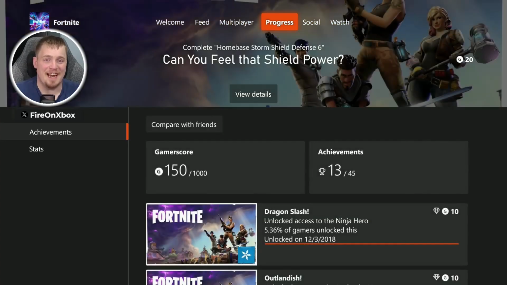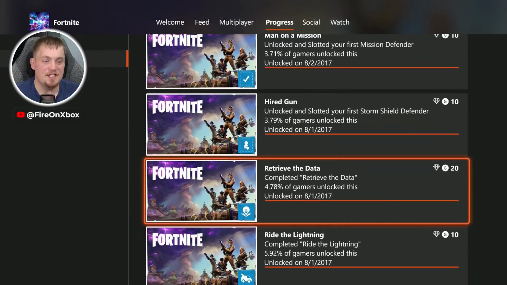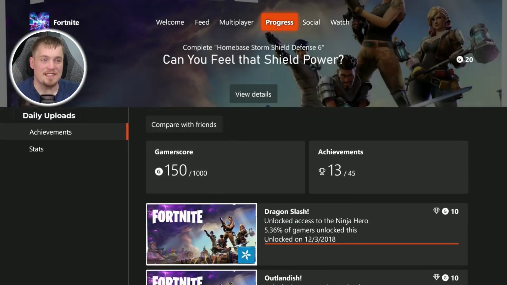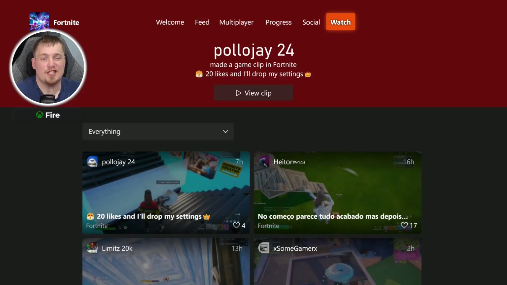You can see how your status looks with achievements in a game, where if you need to unlock them, maybe it'll tell you what you need to do, or various other things there. You can see a social tab, so as you add friends on Xbox Live, you can navigate through here and get that understanding, and then you can watch clips that other people have recorded and see the fun stuff that they've been up to.